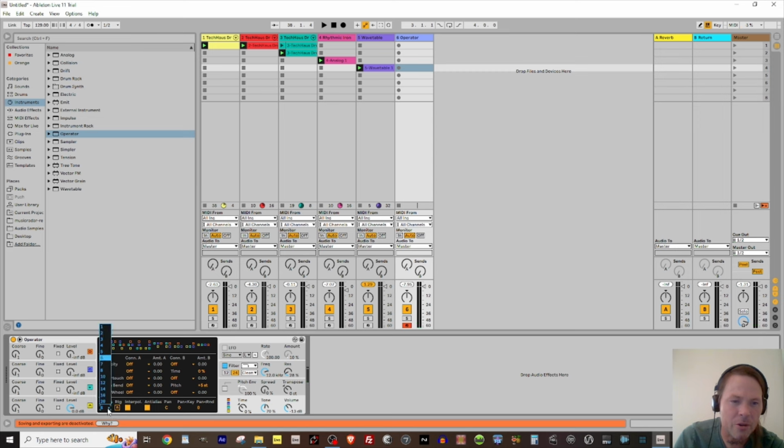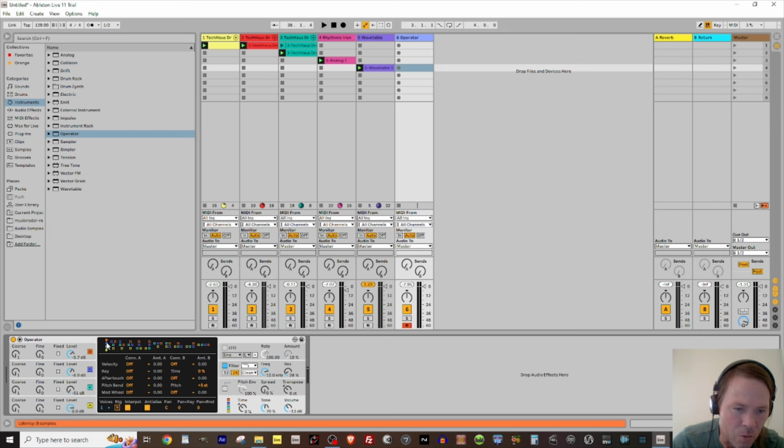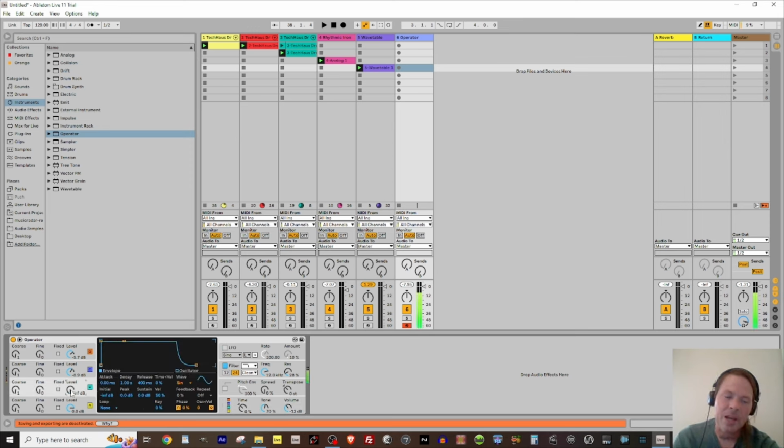And first thing I'm going to do is turn off all the voices and make it mono. And then we're going to copy oscillator to all others. Now I'm just rolling these levels back. I've got this algorithm. Algorithm one means that every one of these oscillators or operators is being modulated by the next one up in the chain, right? Because I have oscillator A, which is my main operator, being modulated by B, and then B modulated by C, and C by D, if I turn B all the way down, I'm still only hearing A. What I've done here is I just want to roll it a little bit just so I get some transients.